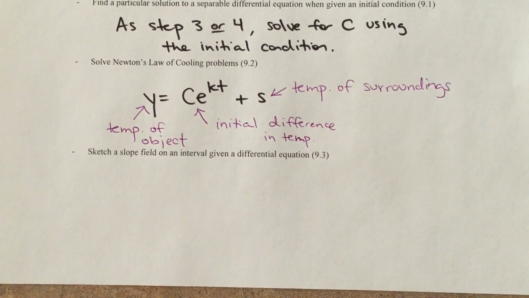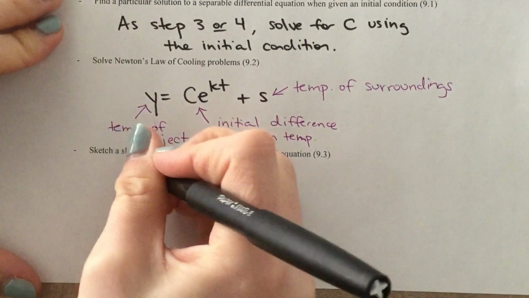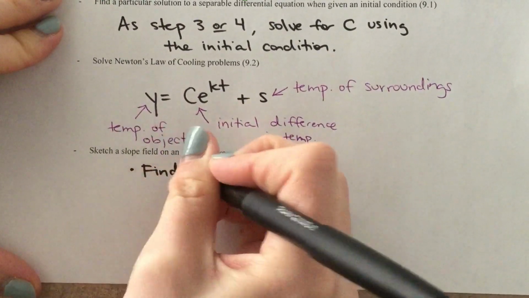I always like to find the slopes of 0 first. Like we could see those patterns. There was one where we said every time y is 2, there's a slope of 0. So we just sketch in those slopes of zeros, and we figured that every time x was 0, the slopes were 0. So I always like to find slopes of 0 first.